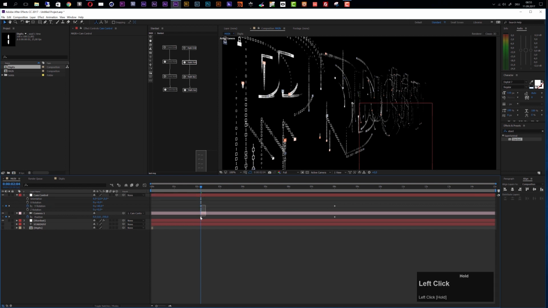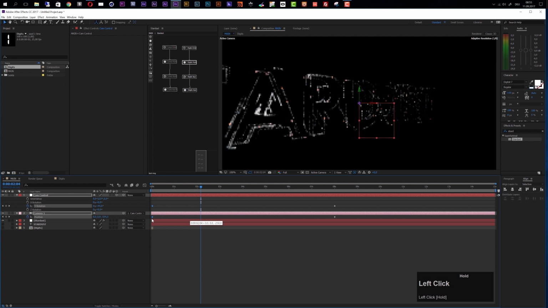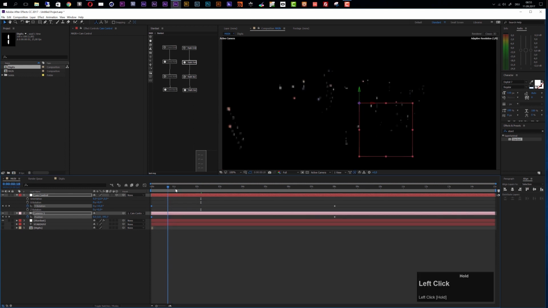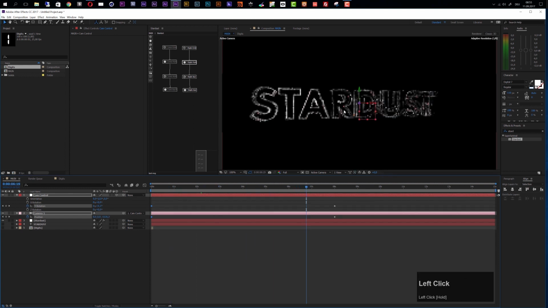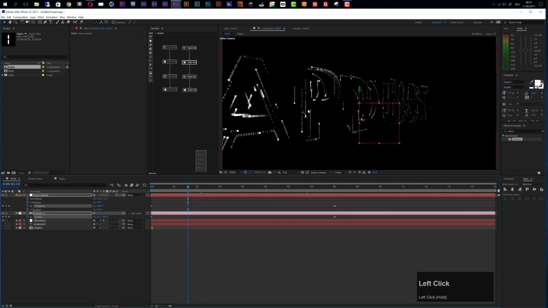Actually, what we can do is select these two keyframes and move them to frame number 0. We will later create a nice animation here. For now, this just gives us the option to move in and out a bit and take a look at how all this is looking. Okay, back to our digits particles. You see that we have this nice 0 and 1 code now.